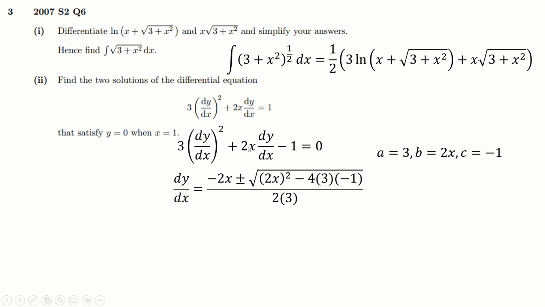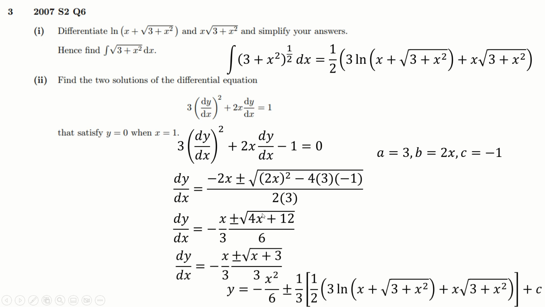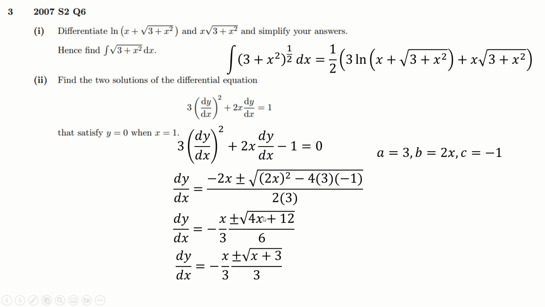But yeah, b is just 2x, a is 3, c is minus 1, you put it all in, and then you see this object, which is beautiful, because if you factorize out 4 and root it down to a 2, you can cancel it down and end up with an x squared. This should be an x squared, sorry. Does it turn up later? Okay, sorry. This should be an x squared because of this x squared there. That should be an x squared.